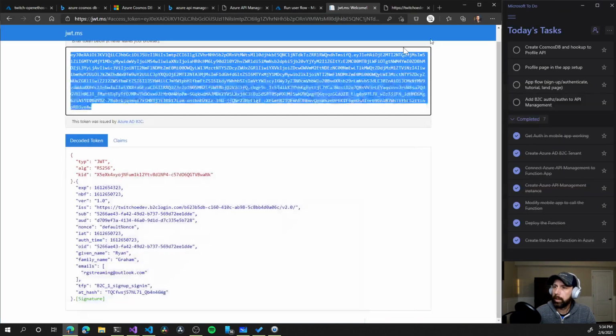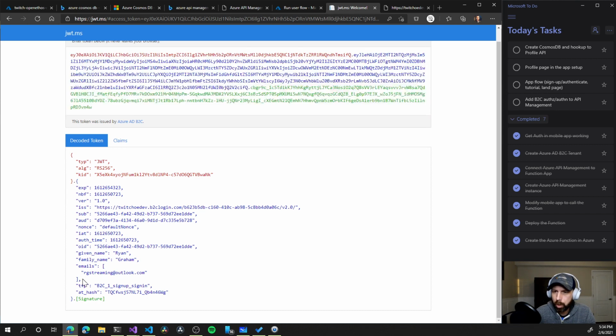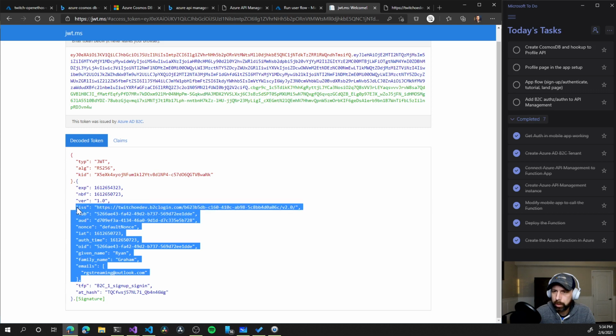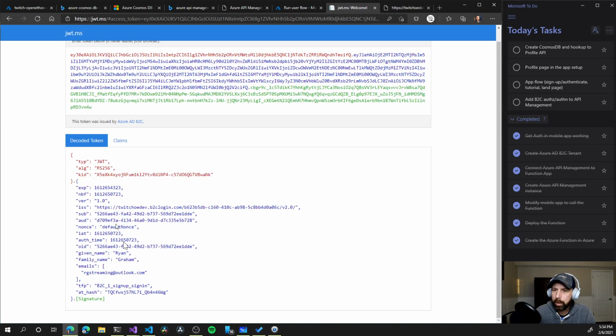Now, what's missing in here, at least I don't see it, are the scopes, which would have that profile scope. There's another test tool.